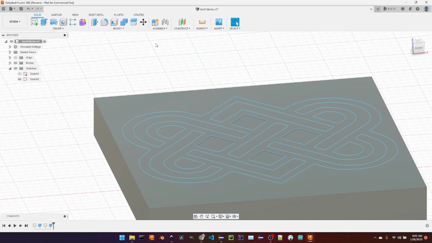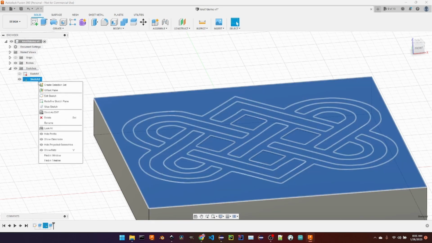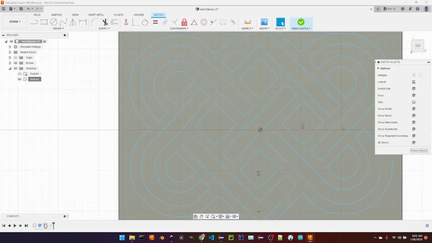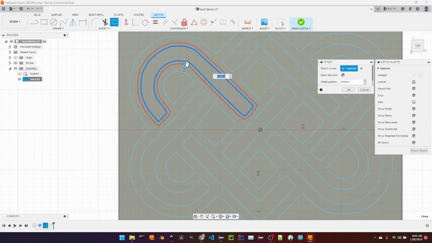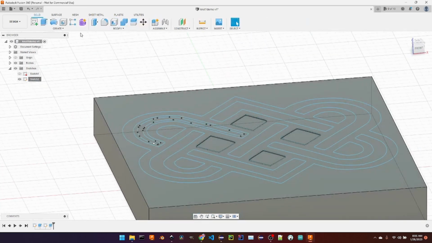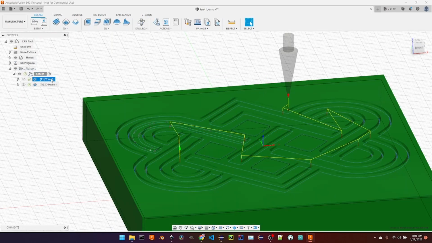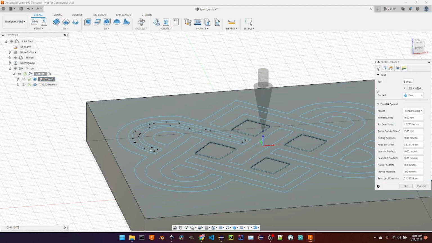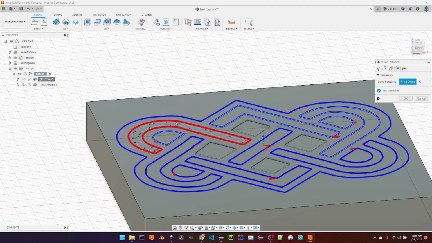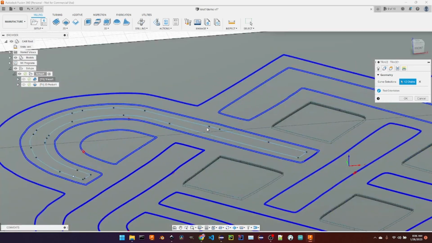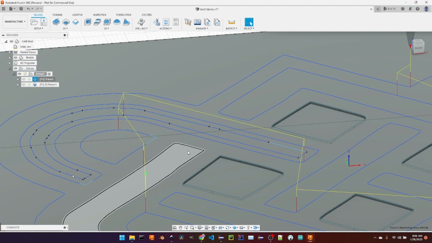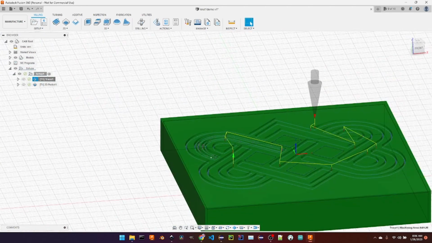You go to design, and then you go to your sketch, edit the sketch again in your timeline. You can go through the timeline and do it, and then you choose offset and select this, whatever you want to do. You can choose offset here and say OK, and you finish the sketch. And then when you go to manufacturing and do that for all your curves, in your trace you go edit your traces, and in the trace geometry you select this one also. Okay, so now you have two traces, and let's see how that looks.